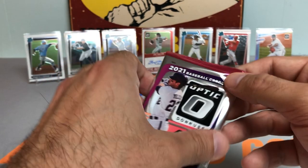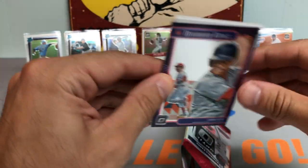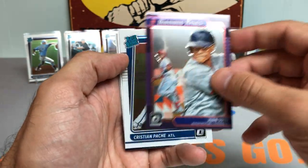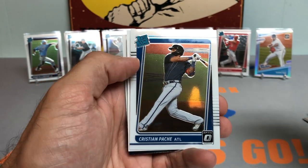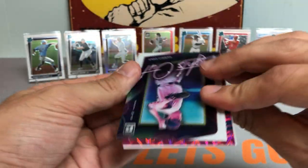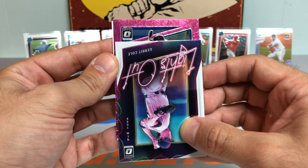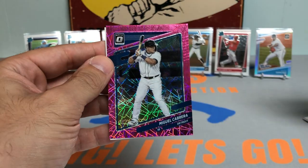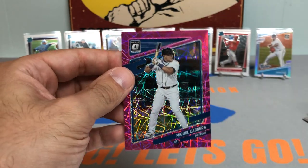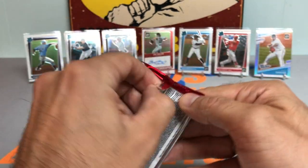So we're a little over halfway through the box. First impression — really like the cards, overall design. Always been a big fan of the Optic and the chrome finish, so it's hard not to like it. Let me know what you think in the comments below. Got a Pache, looks like we got a numbered card behind that. Got a Gerrit Cole. Looks like a pink laser — we got a Miguel Cabrera Pink Laser, numbered out of 249. He recently got to 3,000 hits, so that's a nice hit right there. Put that in the good card pile.